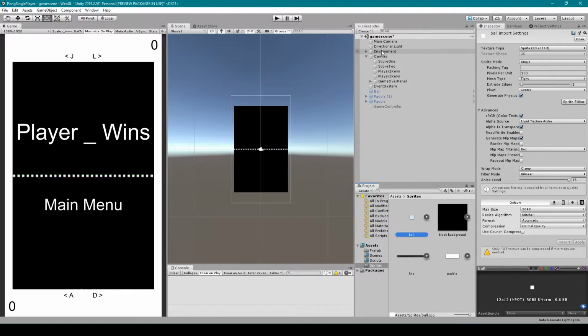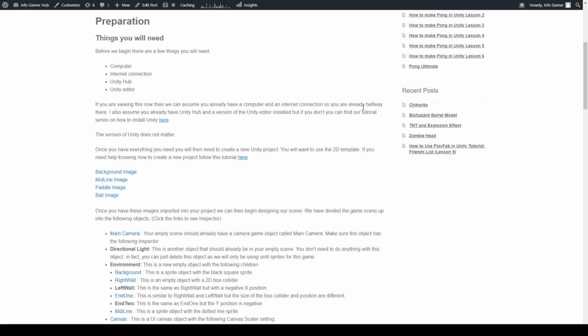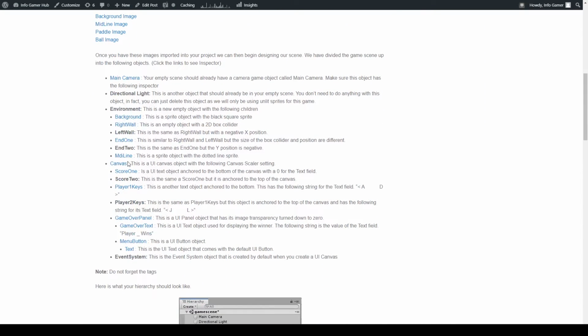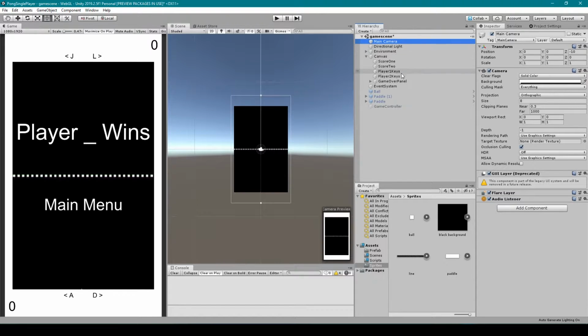So for the next part of this lesson, I'm going to go through each object in our hierarchy and explain what it is, and I'll show you some of the key values that you need to set in the inspector. But for reference, you can also go to the documentation for this lesson, and right here I have the entire hierarchy with links to a screenshot of the inspector for most of the objects. And so if I go through the hierarchy too fast, or if the inspector is hard to read in this video, then I would recommend taking your time and go through those screenshots.